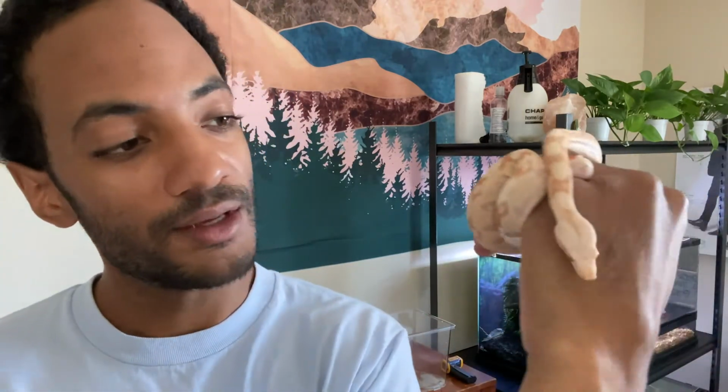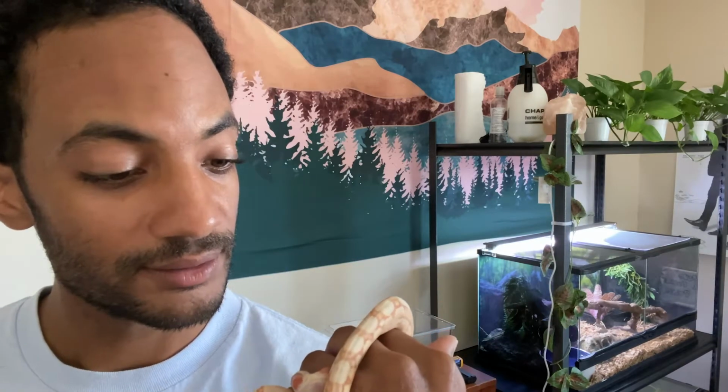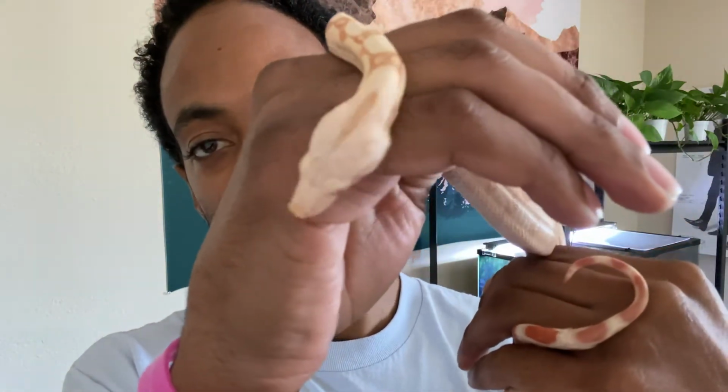Every night before I go to bed, I think I'll start checking for that in a couple of weeks, when I'm expecting her to start shedding, just to avoid that, because I can't imagine it feeling too great having stuck shed. But here she is, looking more beautiful than ever. You don't mind, do you? You like the camera? That's Kiki. She's my favorite. It's always fun handling her.